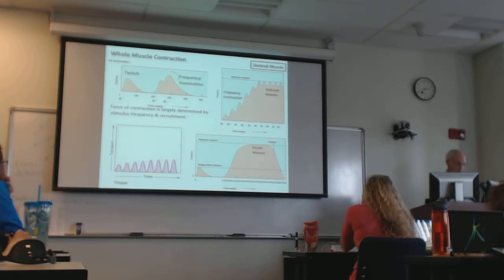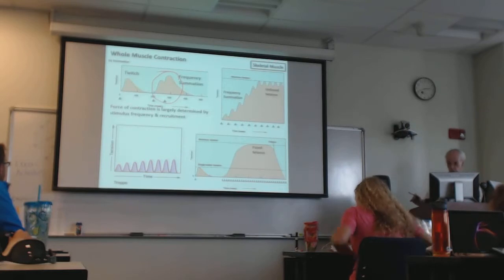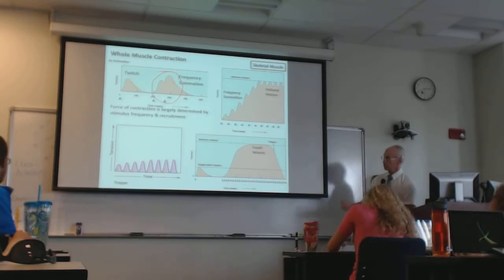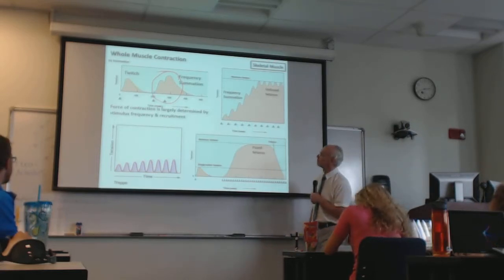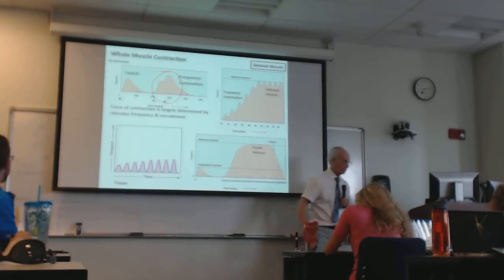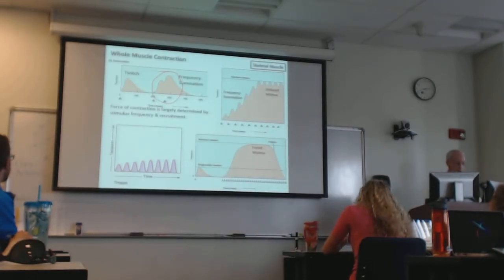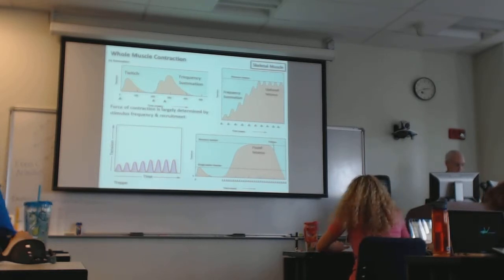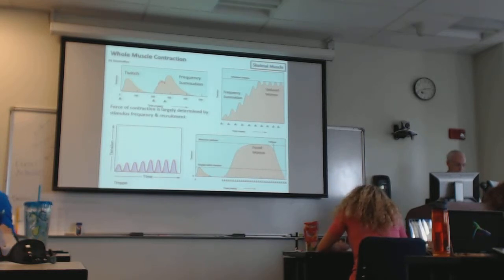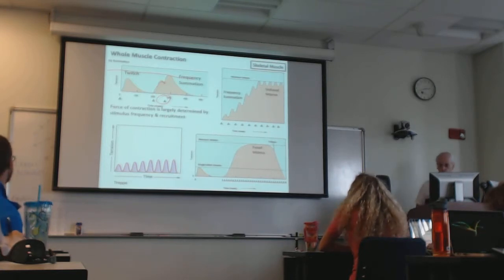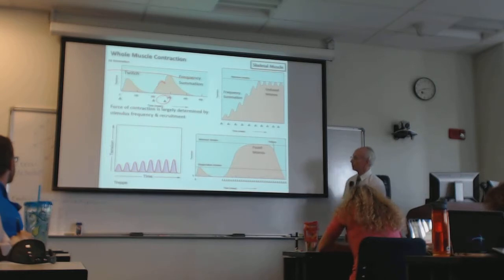Now, we've seen something like this before. How would you explain this? Now, this is not neural, this is muscular. This is a muscle contraction. What's happening there? Yeah, we're going to give it a slightly different name, but it's exactly the same thing as temporal summation. A muscle is induced to contract, and before it has time to relax completely, it gets another stimulus, perhaps via the TENS device. And so the net result is what? We get a higher force of contraction, a greater force of contraction.